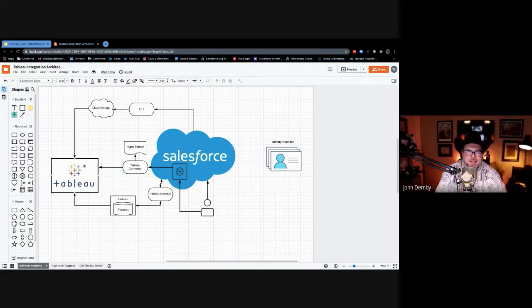Well, there's a couple of things. One of the things our connector in its current iteration can't do is what we call data source filtering. A data source filter for us is the ability to say, just give me last year's records in this object, or give me all of the records where a field equals closed or something like that. With our connector, you're going to get everything. And if you're an organization that's been using Salesforce for a long time, you may be pulling over a lot of data that you don't want to pull over.